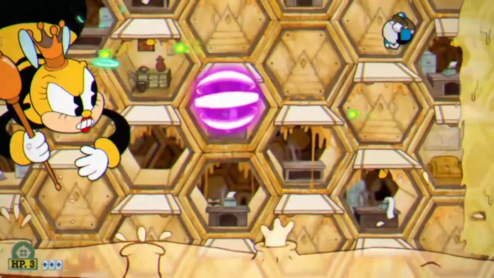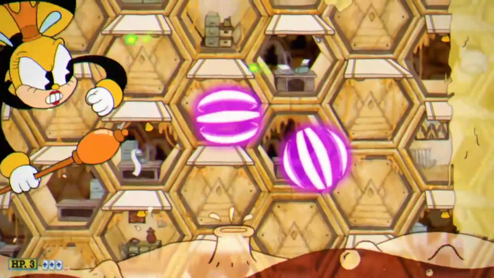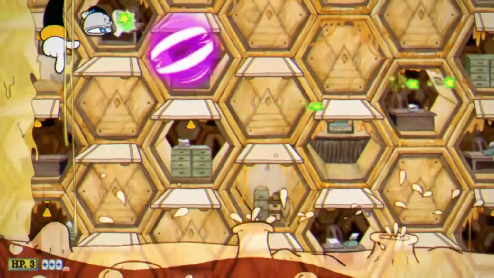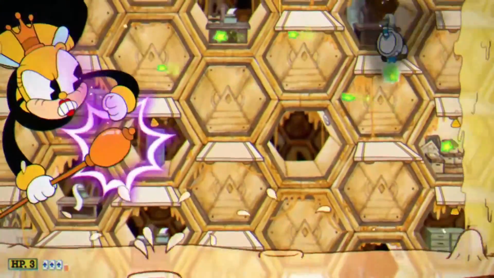Okay, now we chase. Woo, woo, woo. Over to the side. And that's how we do it without getting hit. Oh my gosh. I'm so clutch. Do it again. You won't.